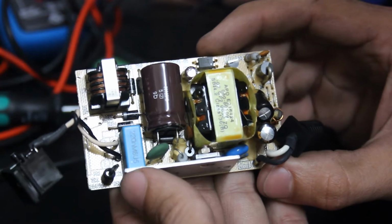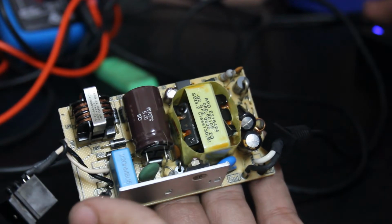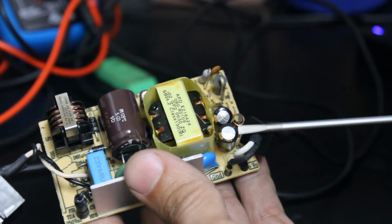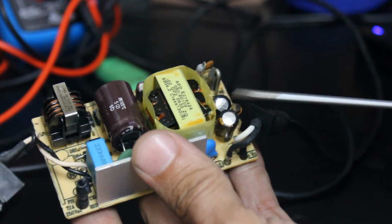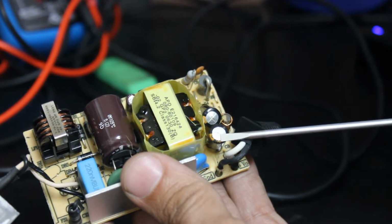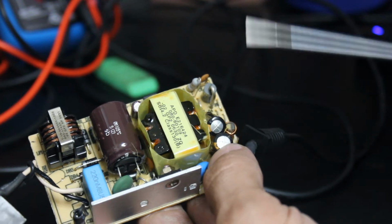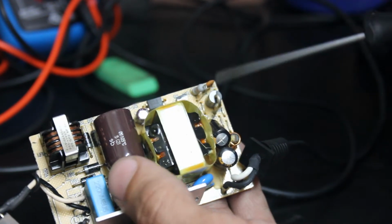Okay, so here's a closer view of this little switch mode power supply, and right away, just looking at it, my eyes are kind of drawn to these capacitors because the top is kind of domed up on both of them, and I don't see any electrolytic leaking out. But normally whenever you see that dome top, that's a good sign that they're kind of dried out and that they're starting to get hot and starting to expand a little bit.